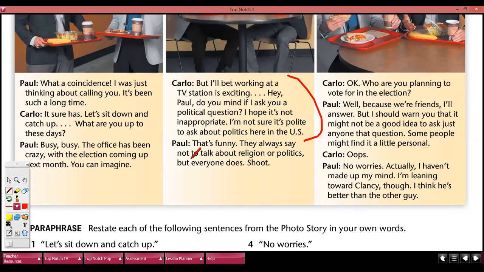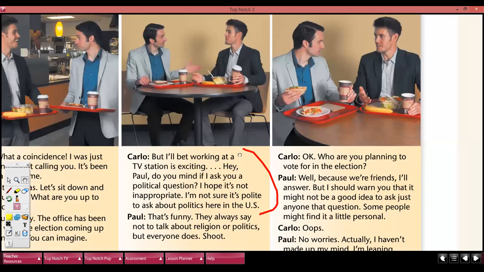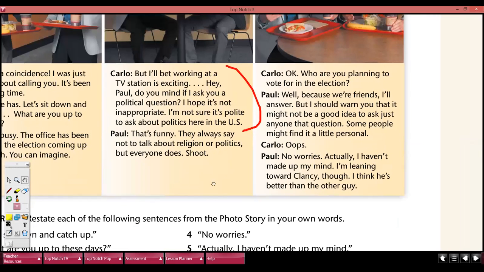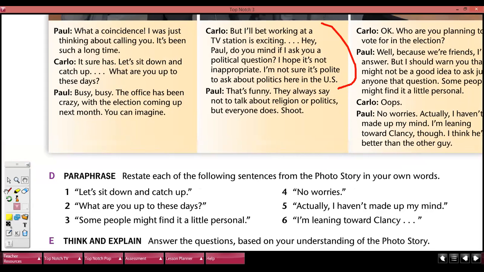But here the person says, like, who are you planning to vote? I mean, well, that's a very, very personal question, so be careful if you ask that. Some other things that I want to mention from the politics in the US is that they have only two political parties. The Republicans that are conservative and the Democrats that are liberals. So let's see a little bit about it, okay?